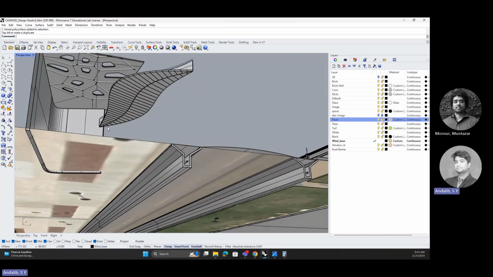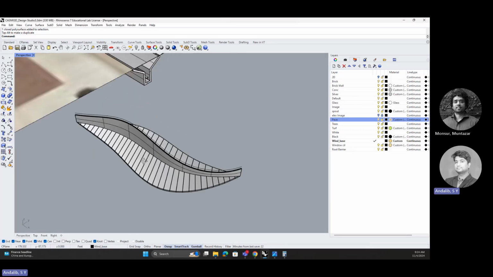And now all we need to do is just create some structures underneath.